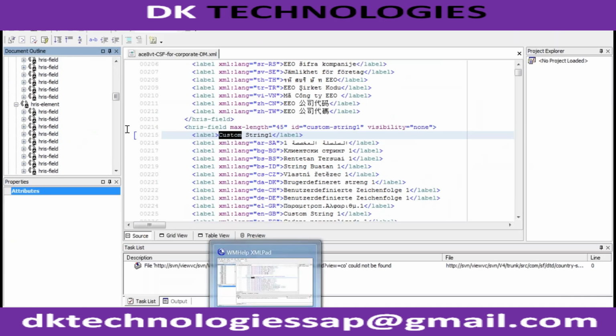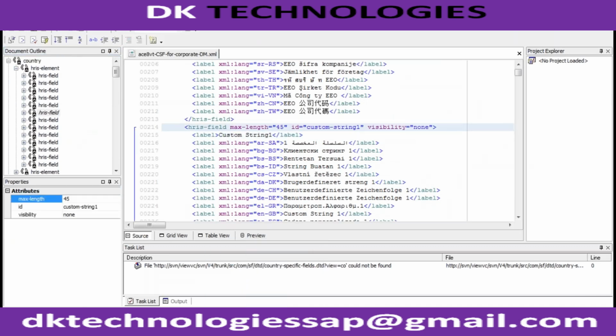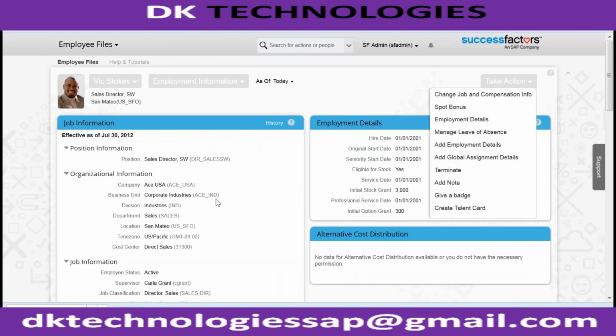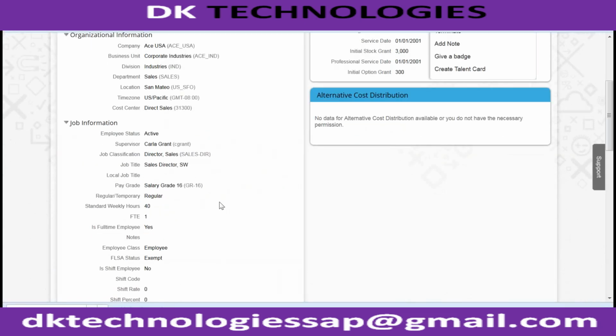So in that case, when you were doing it, it's not for the job object you're doing it, right? Because if you're doing a job object, I don't think already 20 has been used. No. We first selected custom string 1. That might have been used by someone else.